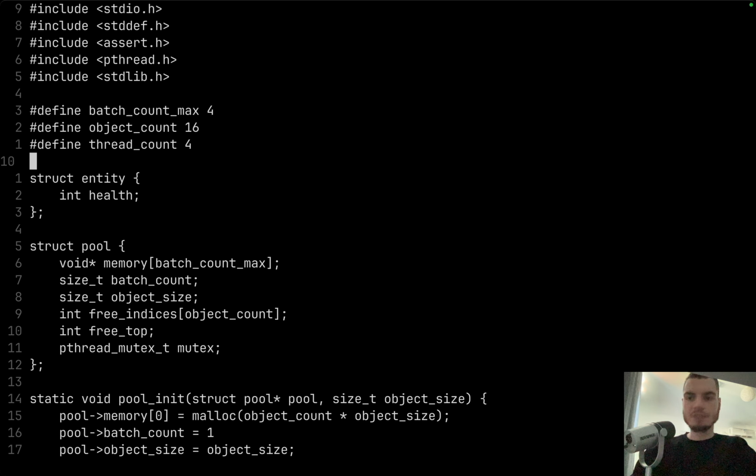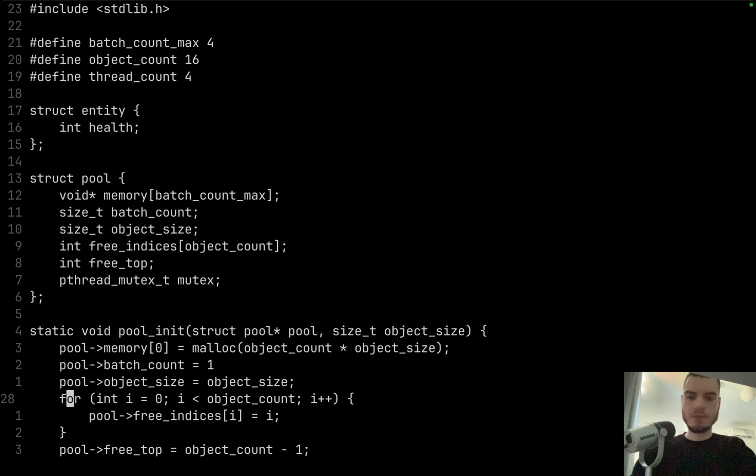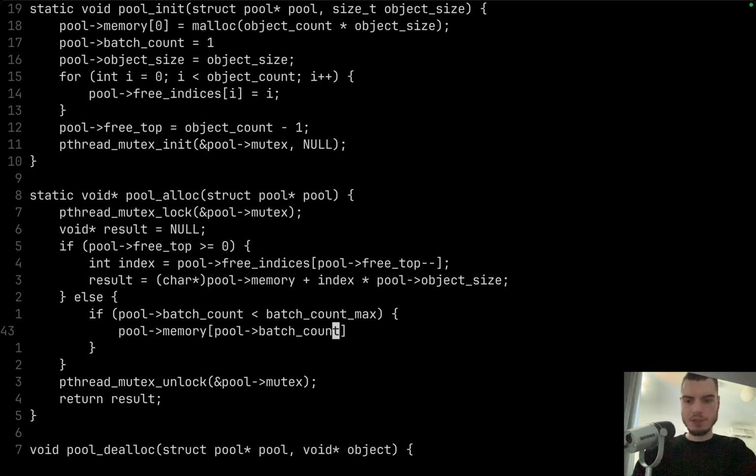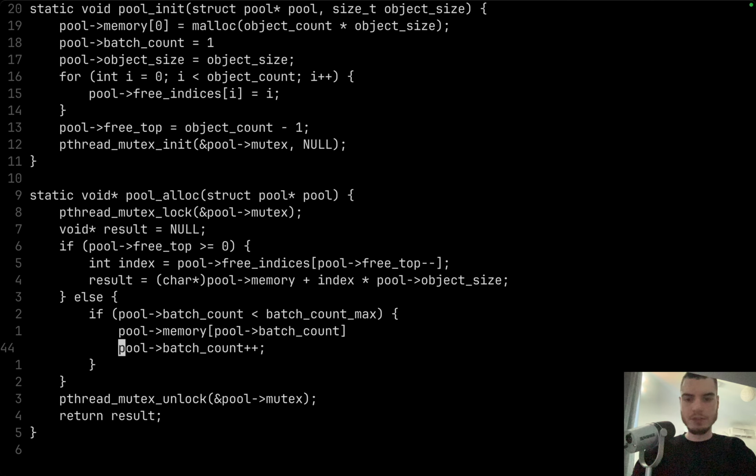So for the first expansion, for the second batch that we're going to allocate, the first one is allocated during initialization of our allocator. Batch count is going to be incremented to 2, which means the way we can do this is we can just call batch count increment after we set the value. So this is going to be 1.